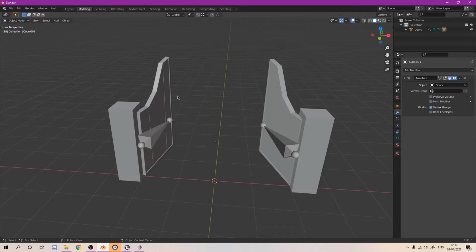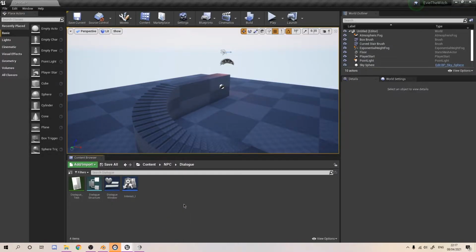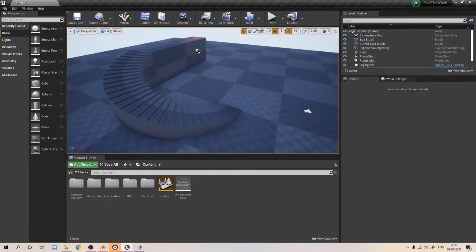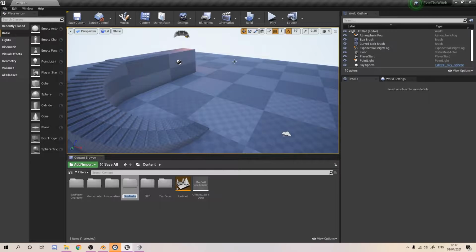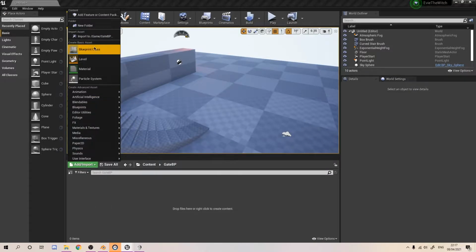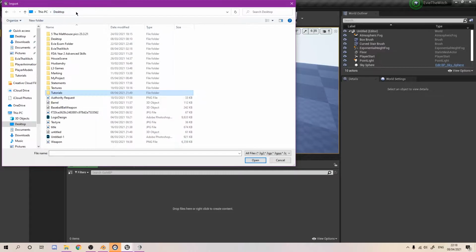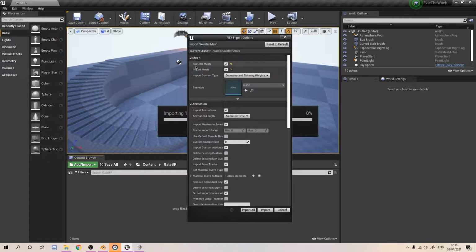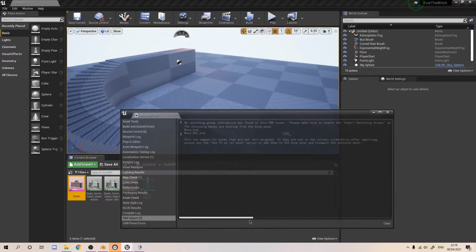So what I did with this one is I exported it out as an FBX and brought it into Unreal, which I can do in this one. So in Unreal, I'm going to go into my content browser, just right click and go to new folder. I'll do gate BP, open that one up, add/import, import game asset. I've just saved mine in tutorials as doors. I want to bring it in as a skeletal mesh because I've made it a skeletal mesh. If it doesn't have a skeleton, because sometimes you'll animate solely with keyframes and won't have rigged anything up, you don't have to worry about that, but keep it ticked anyway. Just import all, and make sure you're importing the animations as well, because you need the animation to play. So I'm going to click import all, and that's all good.